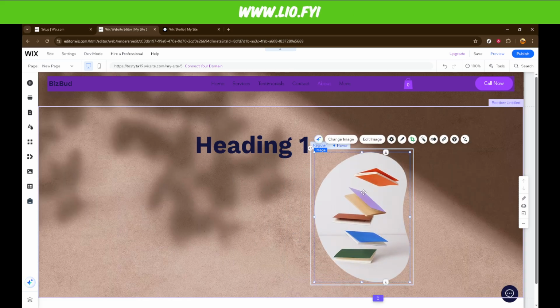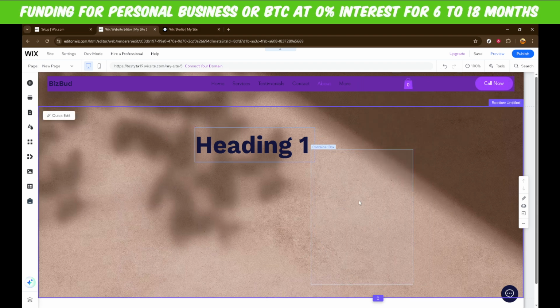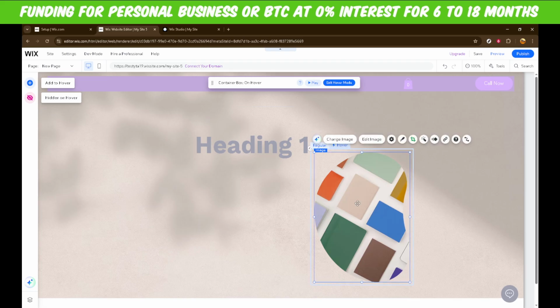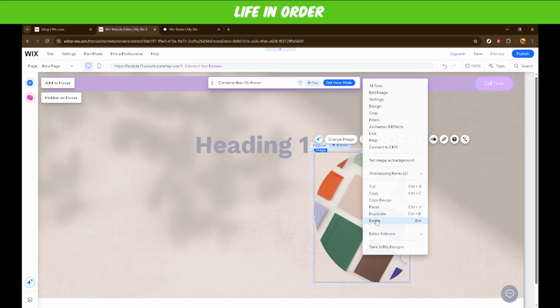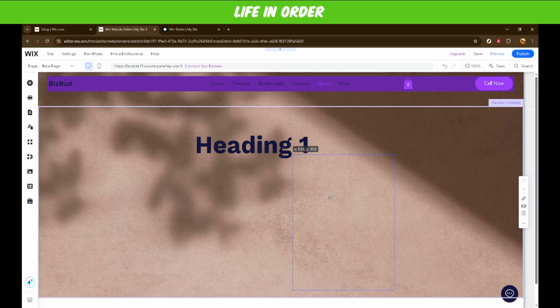This allows you to configure the hover settings, including changing the image or text color. Inside this section, you will see options to interact with each component within the hover. Click on any image present and then select Delete to remove it, leaving you with a blank slate to work from. Now, let's switch back to regular mode.